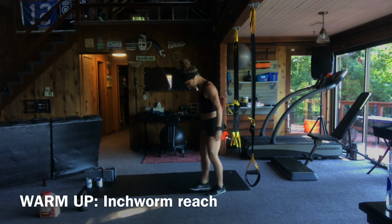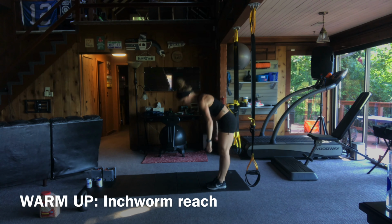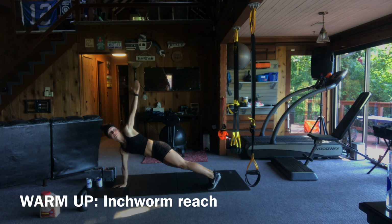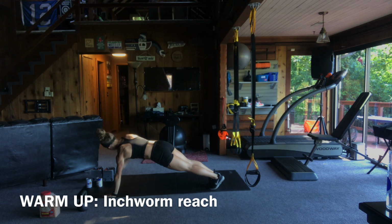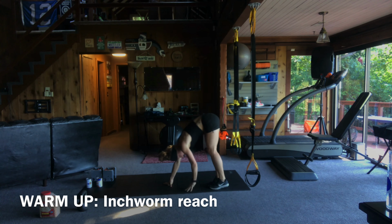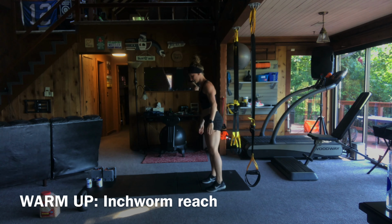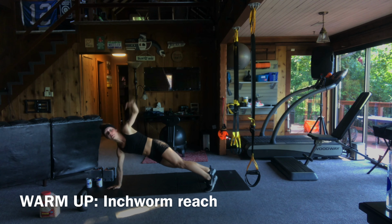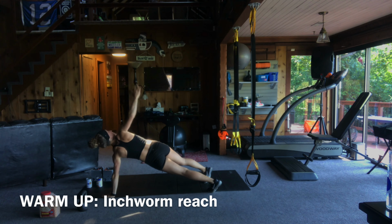All right, next we're gonna head to the mat and do an inchworm reach. So reach towards the toes, bending the knees as needed. Once you hit the plank position, reach towards the ceiling. One tip is that it's good to have the feet shoulder width apart. You can do it with your feet together, but you're gonna feel more balanced and be able to reach better with the feet shoulder width apart.